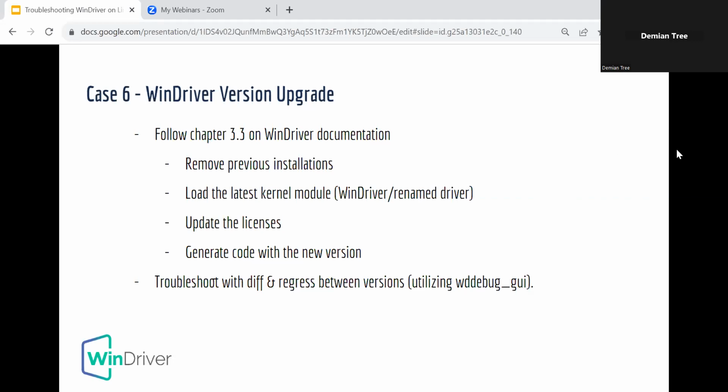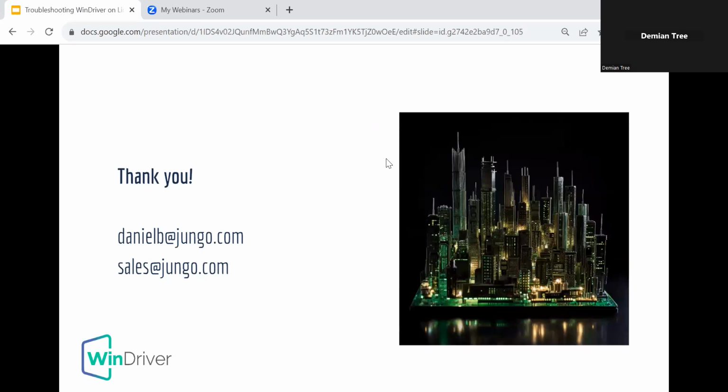So no shortcuts when upgrading a WinDriver version; it can save you a lot of time and headache in the future when distributing or developing. And if you encounter issues, troubleshoot with a diff between versions, like we have shown before between the operating systems, and it can be a very insightful experience, so you can find bugs and issues in your app or process. That's it.